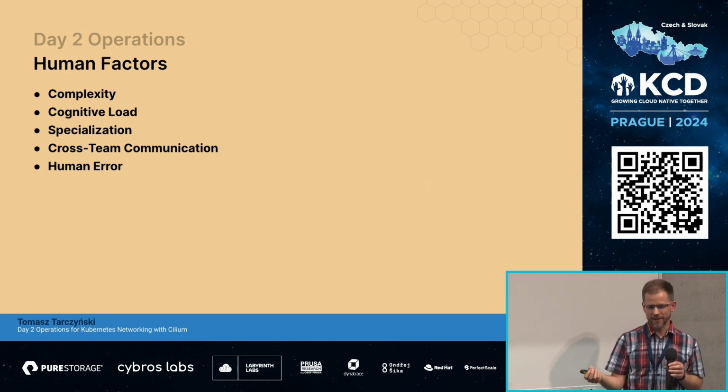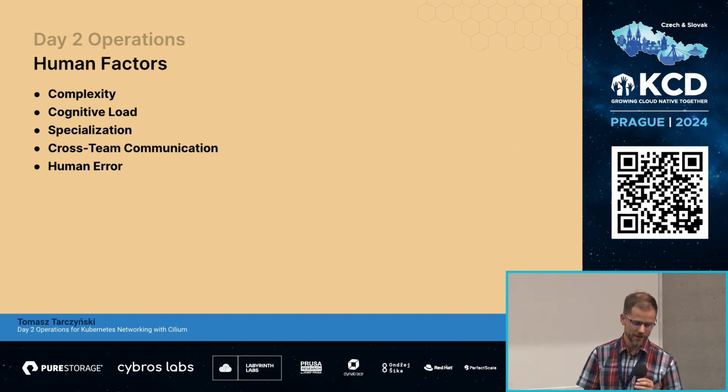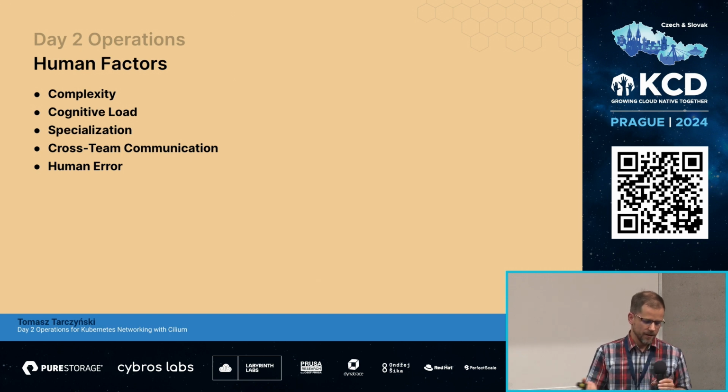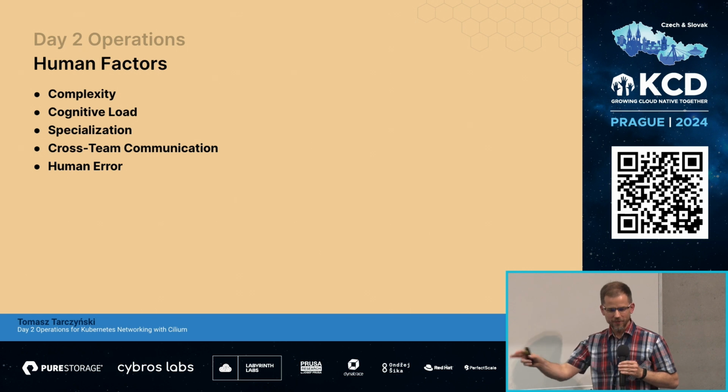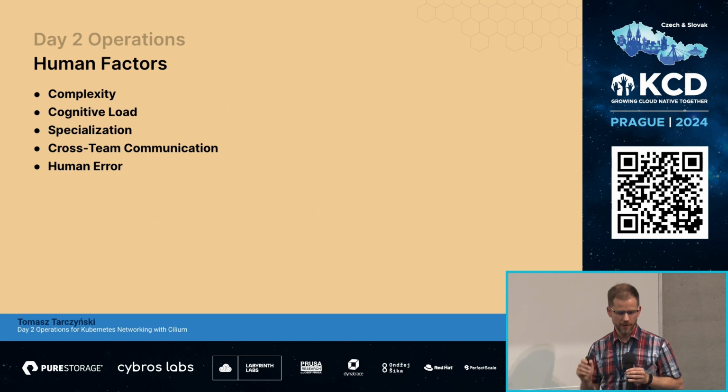There are quite a lot of different things, and there can be quite a lot of complexity in it. Depending on how exactly you implement it, it can get complex and quite overwhelming for people running it and people using it. So that's also something important to think about: the cognitive load of people working with those systems. And other things, for example, cross-team communication. There might be multiple teams dealing with your cluster or even operating it. Also thinking about human error as well.